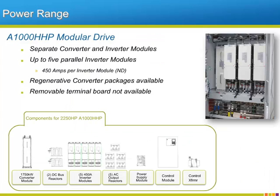Yaskawa's high horsepower modular A1000 offering is comprised of two main components, a converter module and an inverter module. Up to 5 inverter modules can be run in parallel, fed by one converter module. If line regeneration is necessary, then the single non-regenerative converter can be switched out and replaced by individual regenerative converter modules, one for each inverter module in the drive.